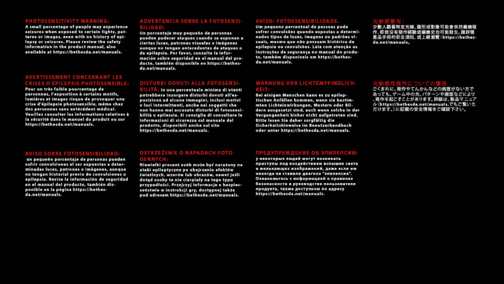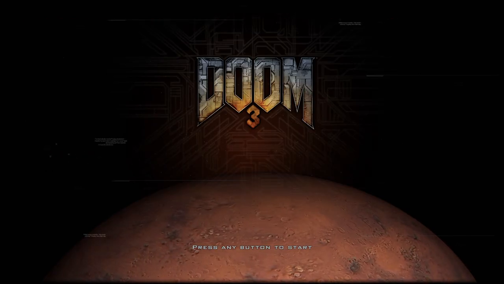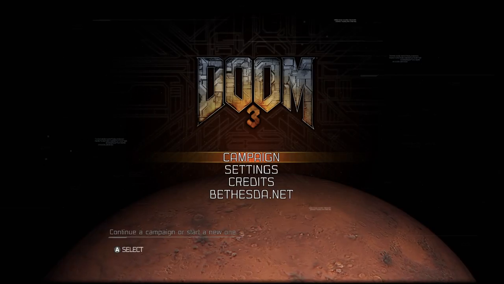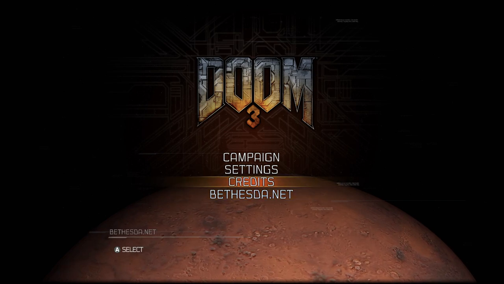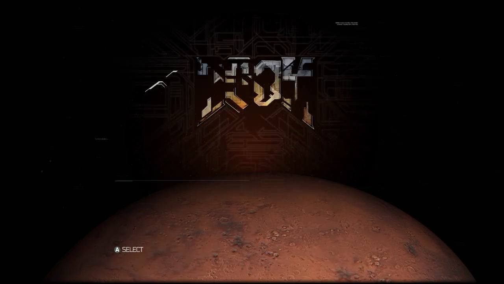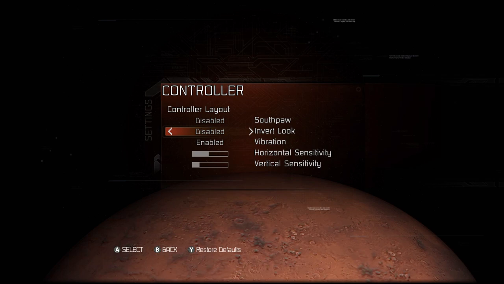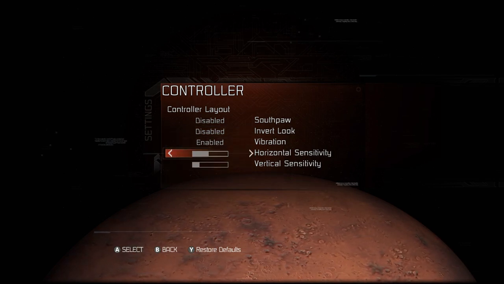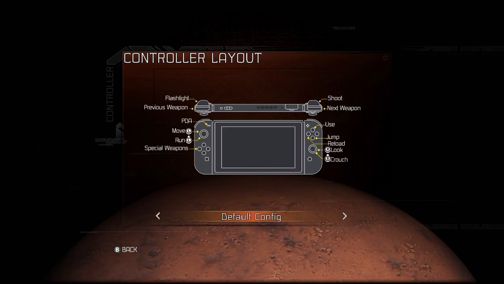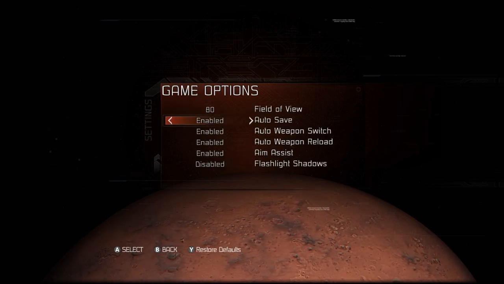There's a photosensitivity warning, so watch out for that. Be careful. But yeah, Doom 3, I have not played. It's a much newer game. It looks like this one might actually have online play because it's got a Bethesda.net option here. No, it doesn't. Okay, this one does have configurable controls, which is nice. I think. It's got a little bit of tweaking, but not a lot. It's something. It's better than not having any configurable controls.